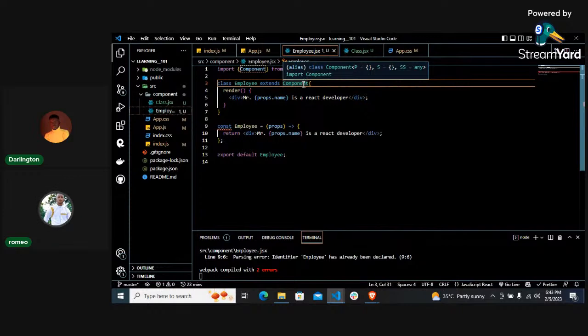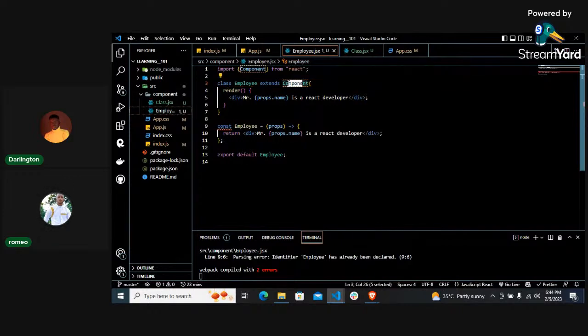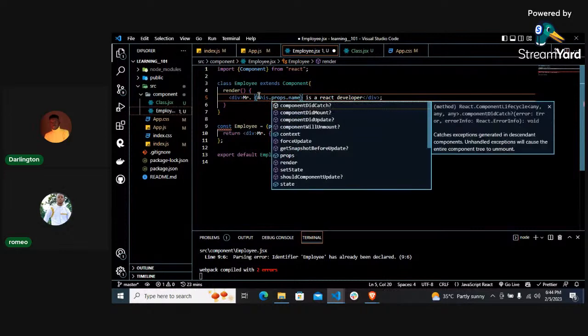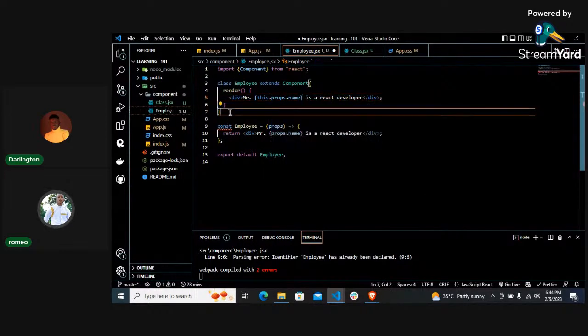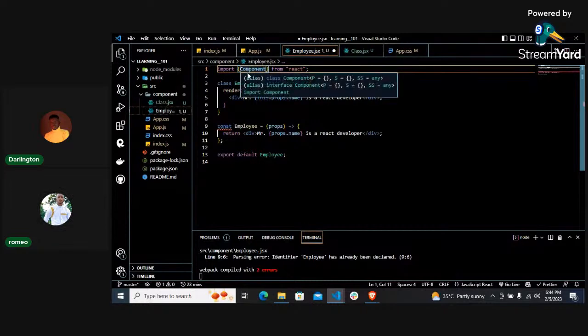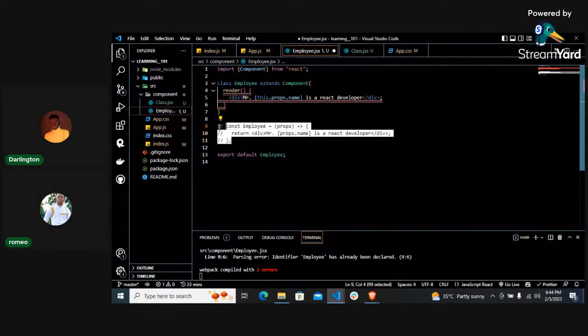So in this case, what we are taking away from this component is the this keyword, this.props. So with this, I'm able to take out this.props from this component here. With this being done, I've recreated the class component, so I could literally remove this particular one.